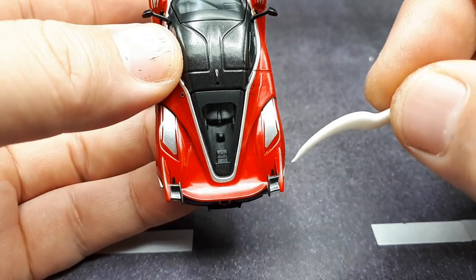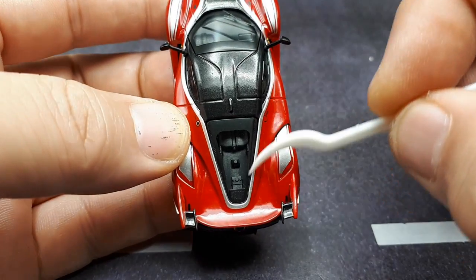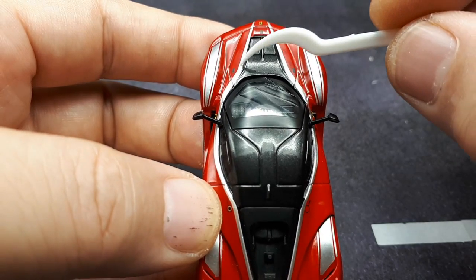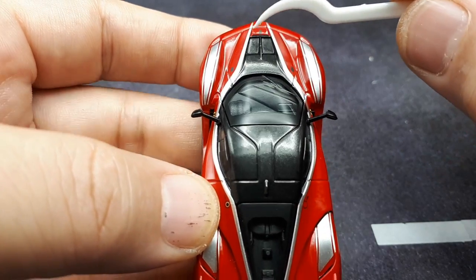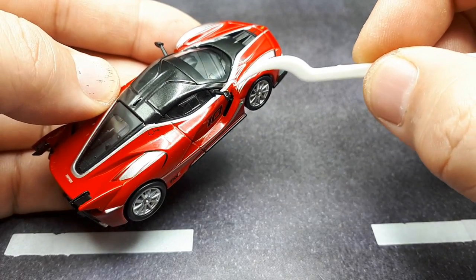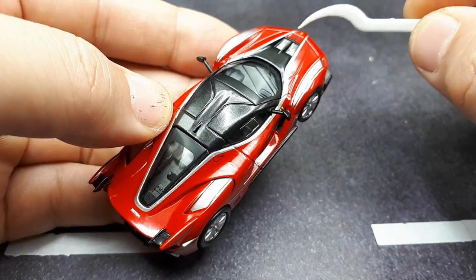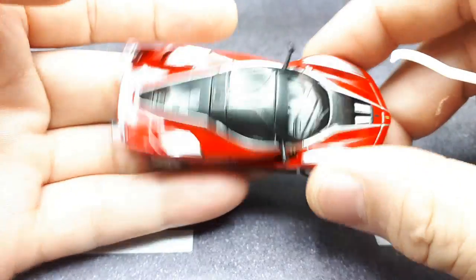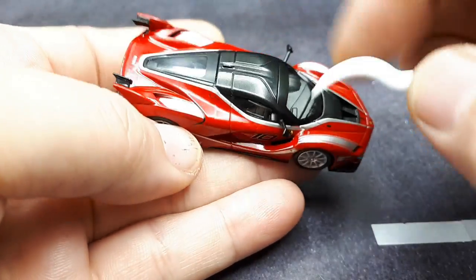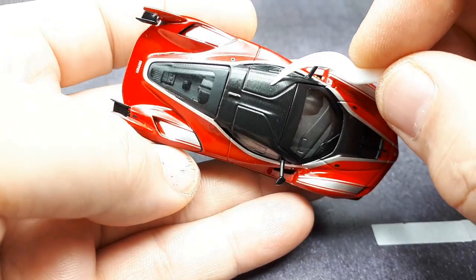So that's good. Look at this silver line going around the entire cockpit. And it actually goes up here. So, I mean, this paint job is pretty impressive, really. To be able to print this one silver thing going around this compound surface is pretty good. I'm impressed. Alright, so then, I guess this black here must be diecast. It's just painted like a metallic black.